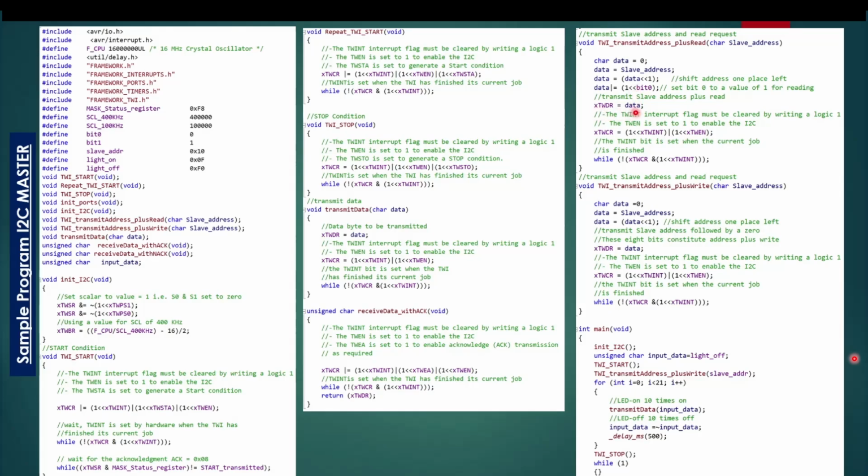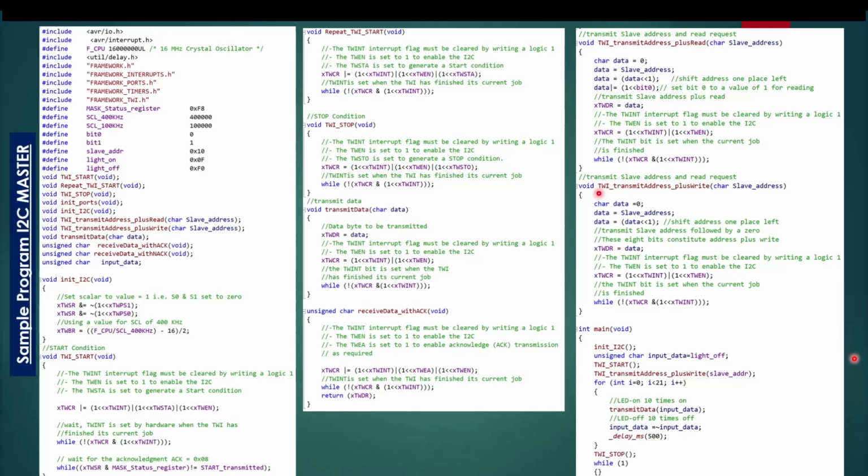Next, I place the data into the TWDR register and manipulate the bits in the TWCR, which are the TWINT to reset the interrupt, and the TWEN, which enables the I2C. After doing that, I wait for the transaction to take place. So after this while, the transmit plus read command has been transmitted.